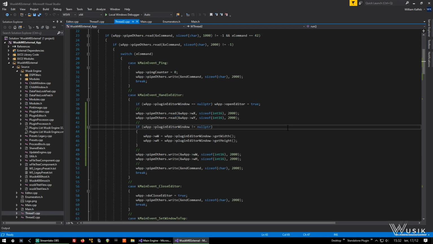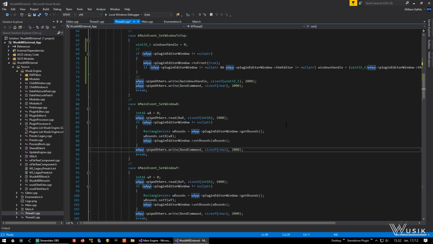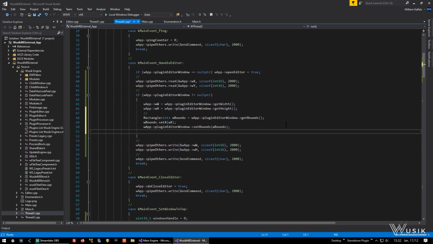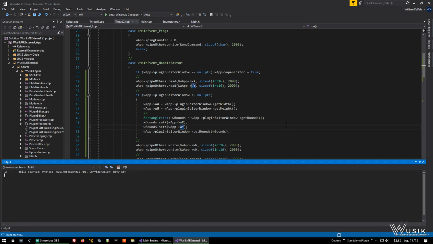You know why? Forgot to put the actual code in here. That should do it.